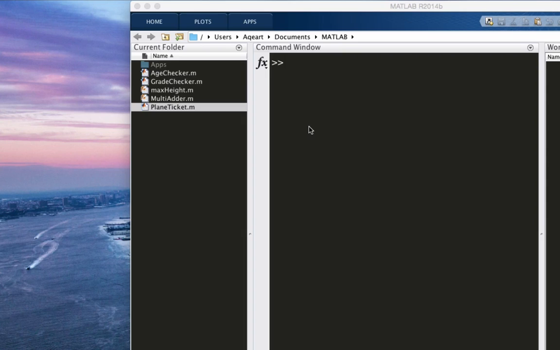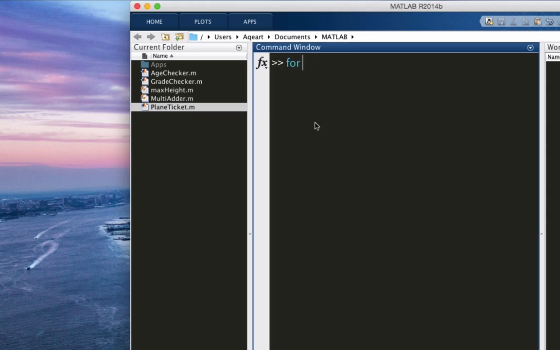So in Matlab, we have something, again, index, but we go over matrices. So for example, I'm going to write something really simple and we're going to go over a matrix. So let's say for index, actually index is a really ugly word. I'm going to use K, and the reason why I'm not using I or J is this. I is square root negative 1, and it's the same thing for J, and the reason why we use J for square root negative 1 is that in electrical engineering we have current for I, so we cannot use I, so we use J. So both of those terms are defined for square root negative 1, and we don't want to use that keyword, so we use K.